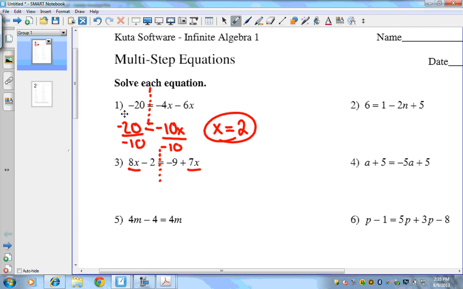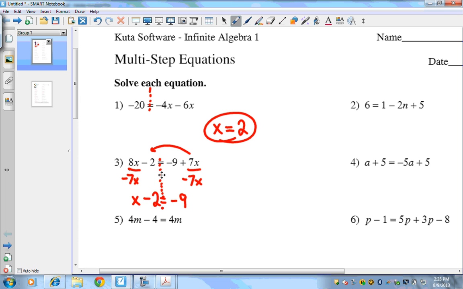Well, I'm going to choose to move the 7x over to the left-hand side. And I had to erase that to give myself more room. So when I do that, that's a positive 7x minus 7x minus 7x. Well, 8 minus 7 would give me x minus 2 is equal to negative 9. Now, also another thing that I want you to notice is that I'm writing everything kind of in line. And the reason I'm doing that is because it keeps all my information organized.